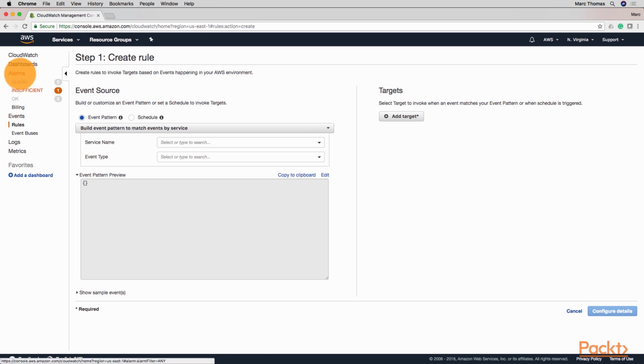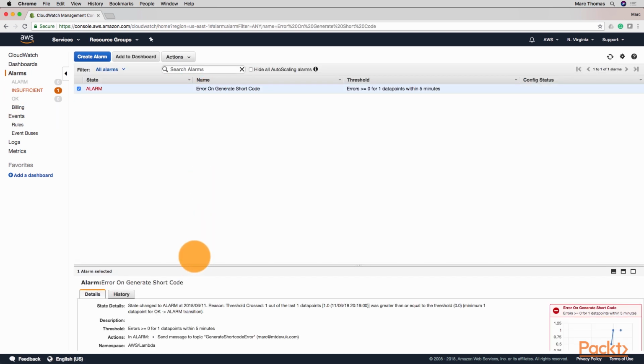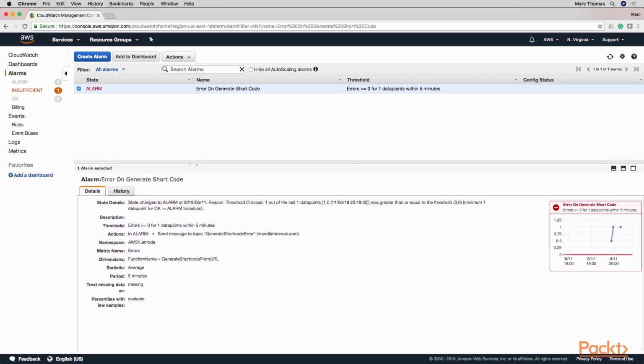And then with alarms, you can use these to monitor your Lambda functions using a particular metric in AWS and then perform a particular operation on that metric when it reaches a value. These operations could be things like EC2 actions, auto-scaling, send a notification, etc. And we'll be doing that later in one of the videos where we will set up an alarm such that if your Lambda function errors, then you'll be notified via email.